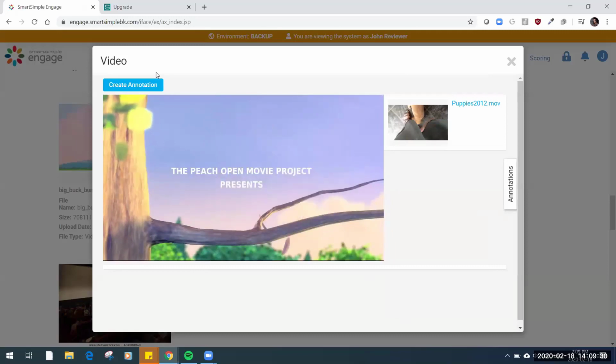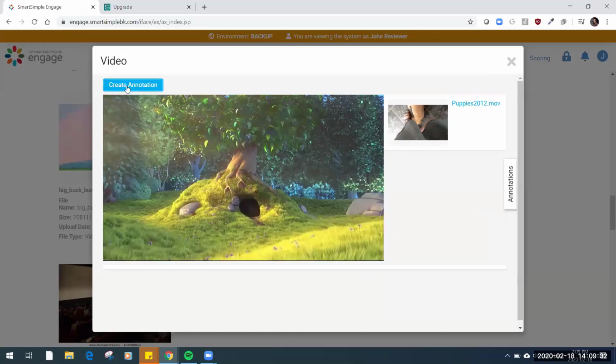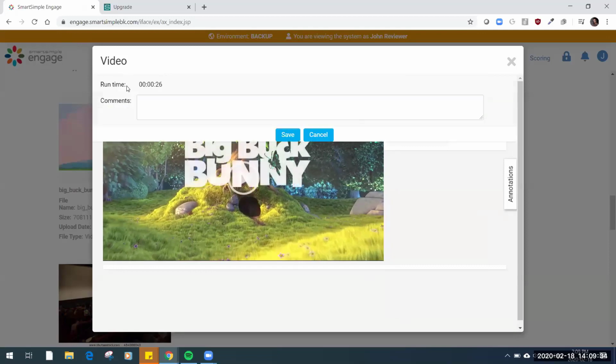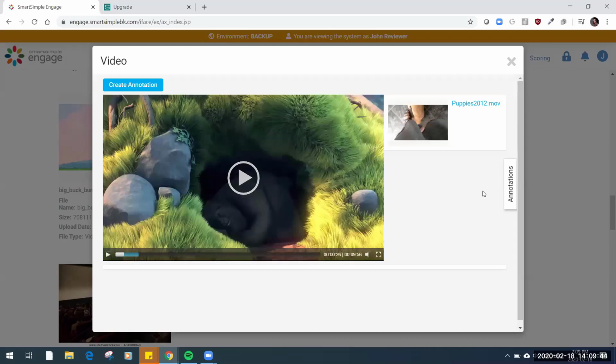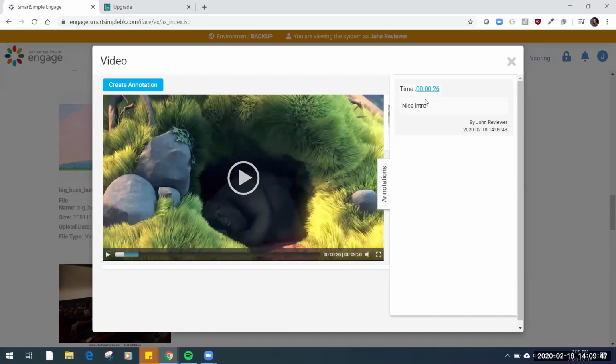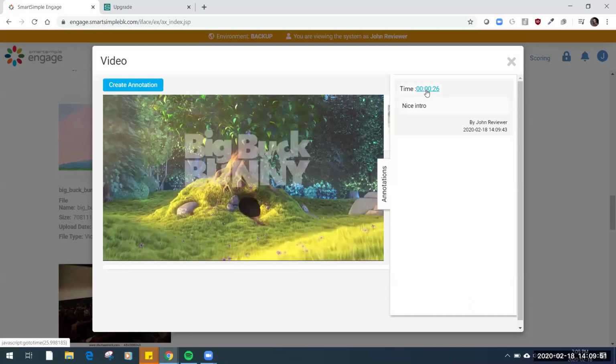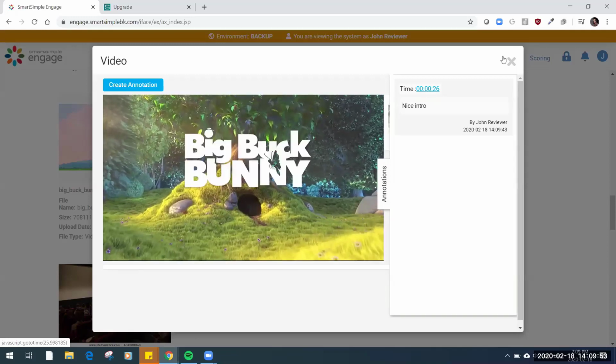If I wanted to annotate this from here, I can see that it's currently 26 seconds in. I can say, nice intro, save. And then once I do that and open my annotations, I can see time 26 seconds, nice intro. Clicking that will take me right back to where that is.